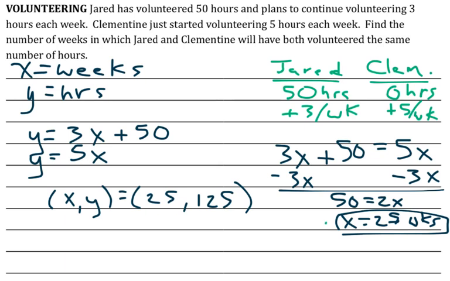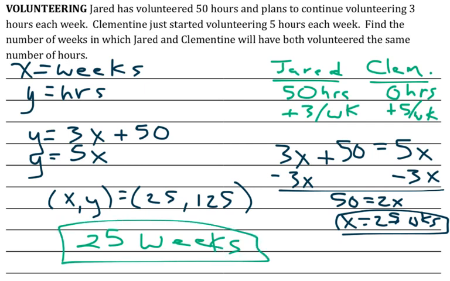And we already have it summarized over here, so that's more than enough, but maybe it would be nice to work and write this out with the whole word, 25 weeks. And if we look at the real world problem, let's make sure nothing insane happened. Well, 50, 25 times 3, somebody else is starting 5 hours a week. It doesn't seem like a number like 1 trillion weeks or anything, so this seems like a reasonable answer.